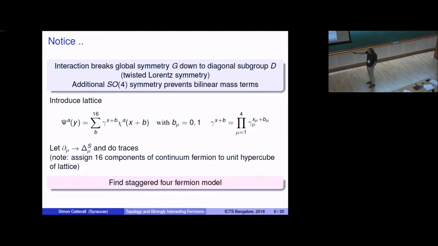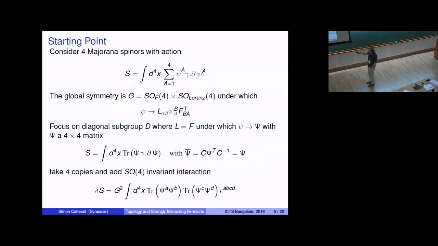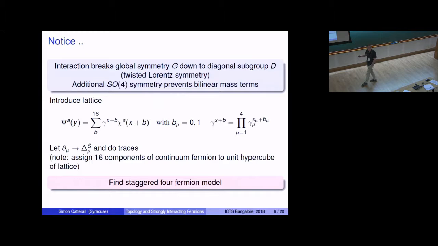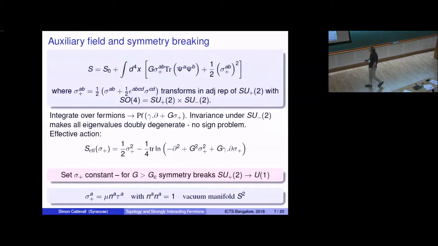So this is explicitly how you do it. You make this substitution with an x-dependent product of gamma matrices here, you throw it into the continuum action, you replace continuum derivatives by symmetric difference operators, and you do the traces. This trace back here, and this one here, these guys. So you just do those traces. What you will find, and I don't have time to do it here, is exactly that staggered four-fermion model I just described. So I can think of that staggered fermion model as arising from this theory written in terms of coupled Kaler-Dirac-like fields in the continuum. All right, so that's the motivation. Again, let's get back to the continuum model.